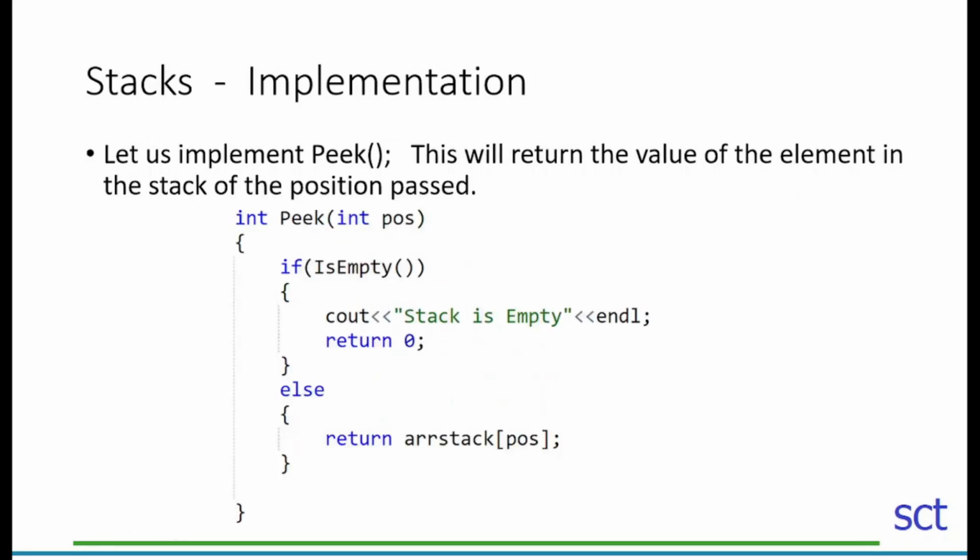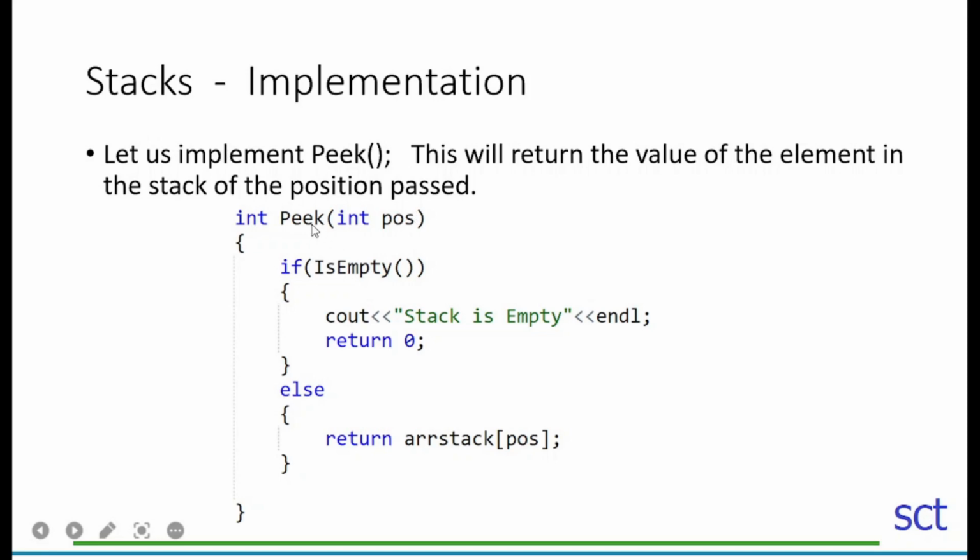And similarly peek, I said it is equal to the search function. So, what I am doing in the peek is I wanted to take the value which is present in the position, as an example in the third position what is the value. So, the value whatever I am going to search in that particular stack is going to be returned back by using this integer and I am going to pass position to that.